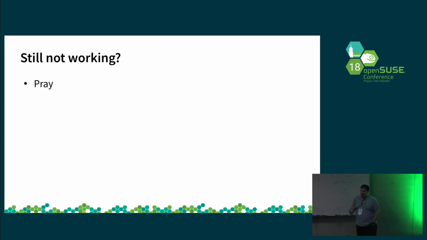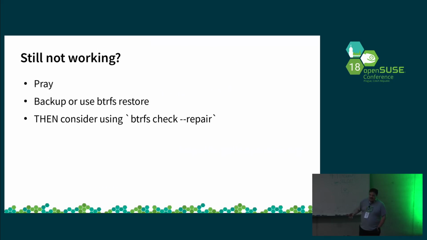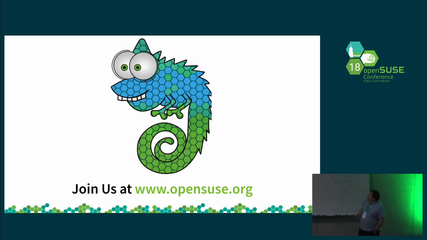Because the only choice you have left is backing up again if you haven't done it earlier, and then maybe think about running Btrfs check repair. Then it might help possibly, or at least if it's broken, it'll be really broken and you'll feel better about it. And that's it. Thank you very much.